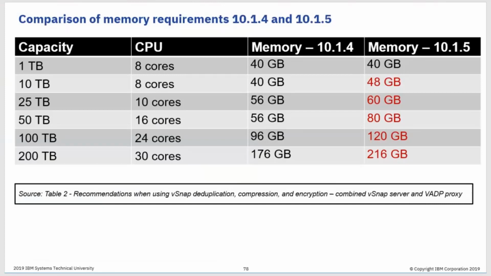I think we found in our research that if you go out and look on various blogs, you see numbers of 1.25, 1.5 gigabytes per terabyte of storage. We're still roughly in that area. We'll just caution that what we're looking at, for example, 120 terabytes to 100 terabytes, we tend to look at this as more of we need X number of gigabytes of memory for the dedupe tables, and then we need to add on to that, which you usually don't hear about in the blogs, the memory needed for the proxy and for the vSnap server itself.